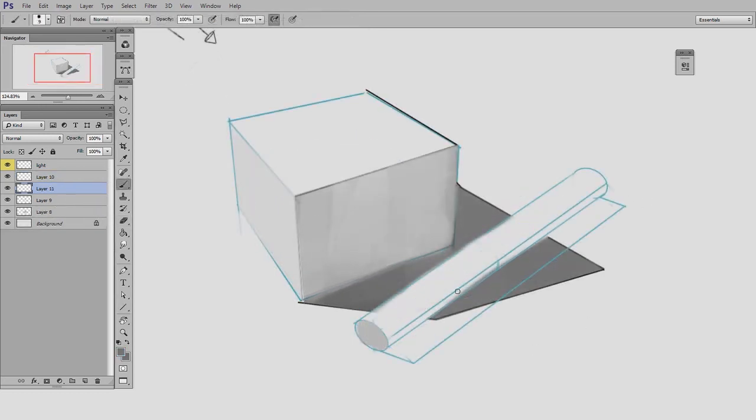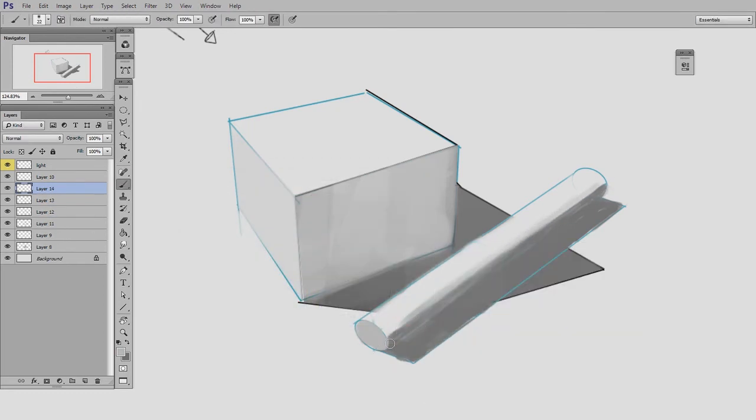So for me, the rendering shorthand for this is fill it all in with a solid tone, as if there were no bounce light at all. And then think about where there's going to be bounce light. And then I'm going to put in a little bit of an occlusion shadow down here where it's the deepest crevice. So that's going to be a little bit darker than the rest of the cast shadow.